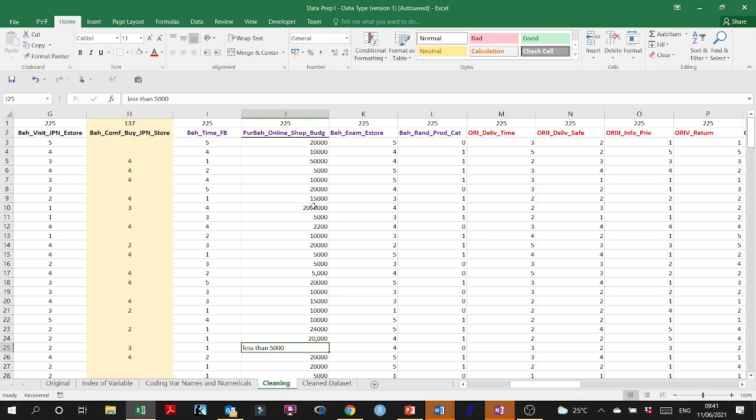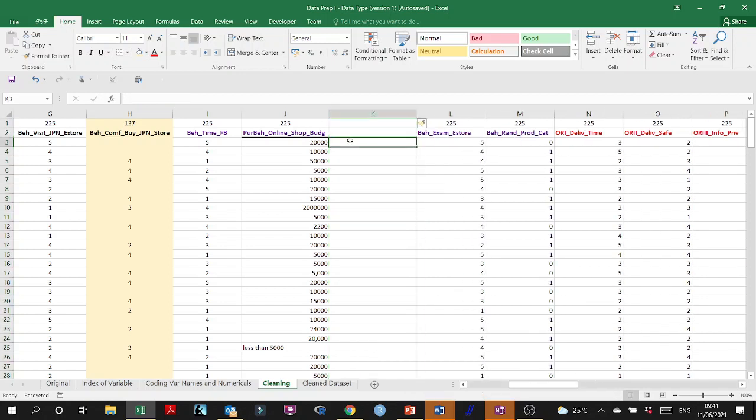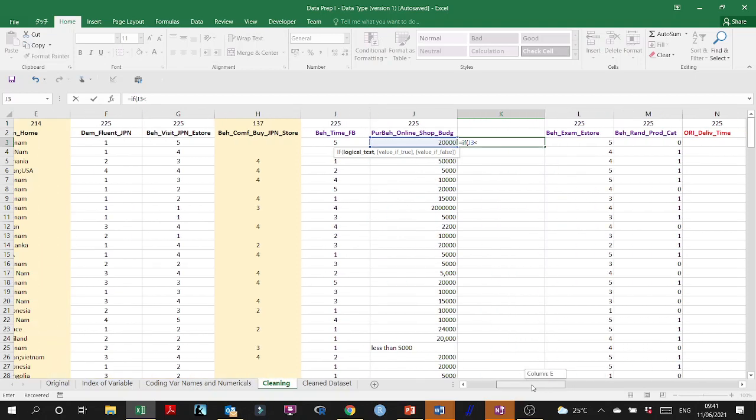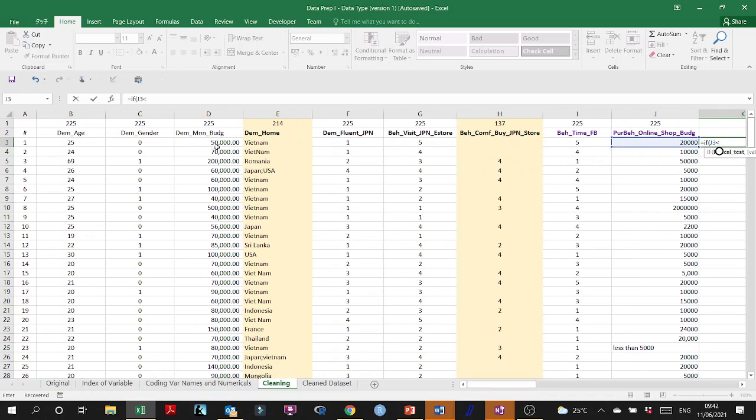So for example, over here, the online budget has so many digits, so I'm not going to manipulate it. I'm just going to say that if this cell, the online budget, is less than this cell, which is your monthly spending, then you are fine, right?